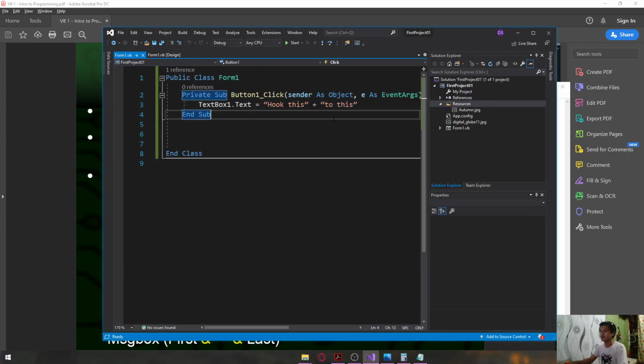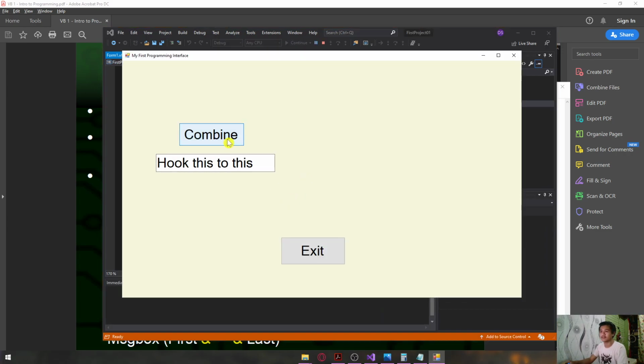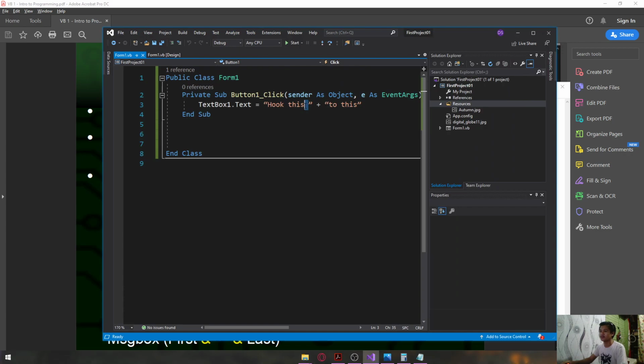If you want to have a space, you can make a trick wherein you put a space here. So let's start again. There you go. Now we have a space from this to 2. I've just tricked it: I put a space right here after the word this.